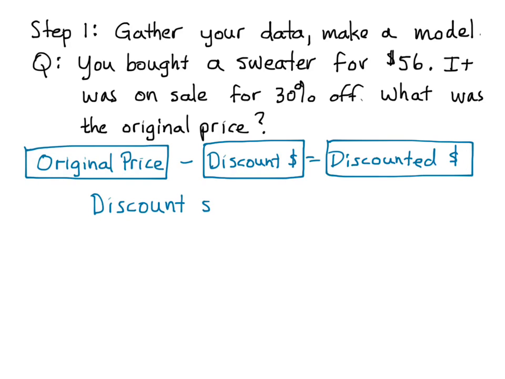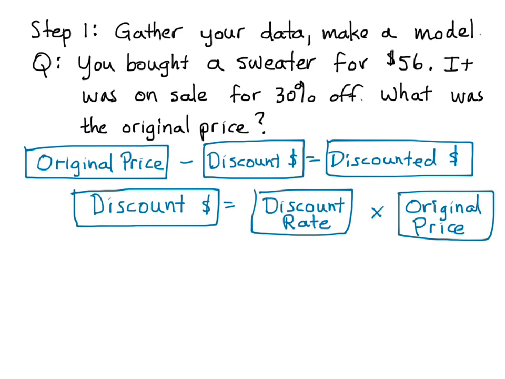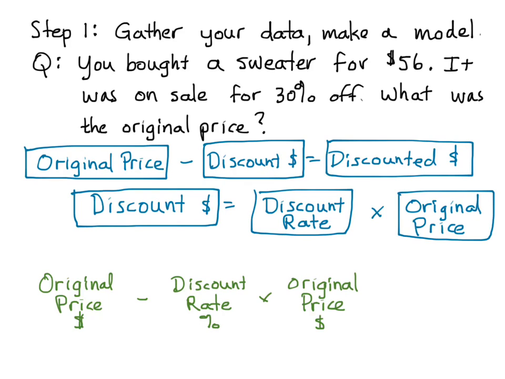Okay, so the other part of our model is we say, okay, the discount in dollars is a discount rate times the original price. Now here's a key part of the thinking. When you just go to calculate using 56 and 30, what numbers do you divide? Do you multiply it? Do you take 1 minus 0.3? All this kind of stuff. If you lay it out here, we're starting to assemble a little bit of an equation that will let us address this problem. So if we combine the two, what we get is the original price minus the discount rate in percent times the original price equals the discounted price.